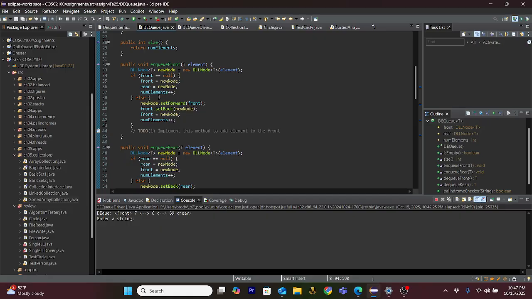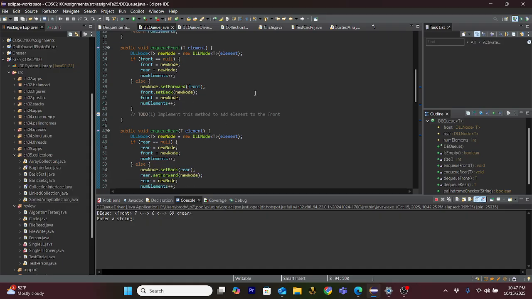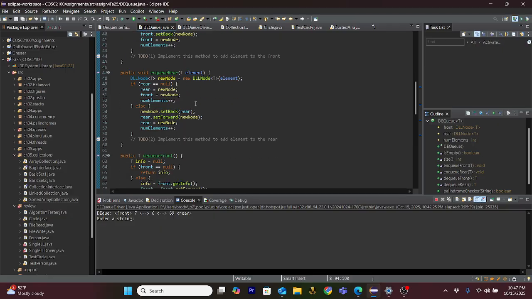Now, in the case where it's not empty and it's pre-existing, we set the new node's forward pointer to the front, and then we set the front's back pointer to the new node, and then finally we make front the new node itself, and then we increment numElements by 1.